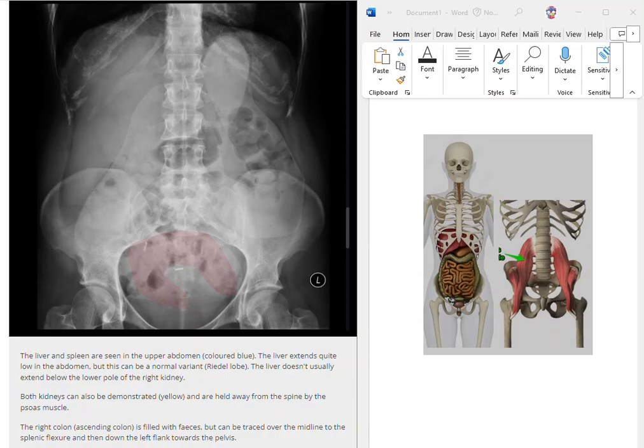I wanted to do a video of an abdominal x-ray with you and go through some of the anatomy. We talked about where the liver sits on the right side of the abdomen, the spleen sits on the left side of the abdomen, the ascending colon sits on the right side of the abdomen, the descending colon sits on the left side of the abdomen. The sigmoid colon comes back more towards the middle of the abdomen, and the rectum is in the middle. So we're going to look for these different structures on this x-ray.